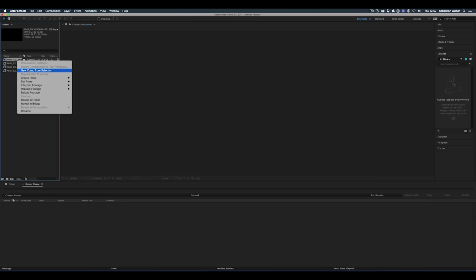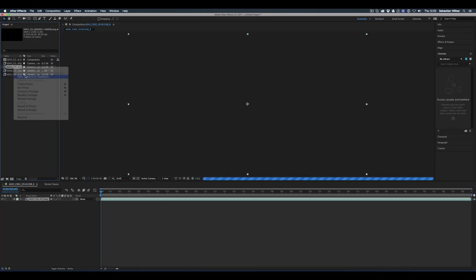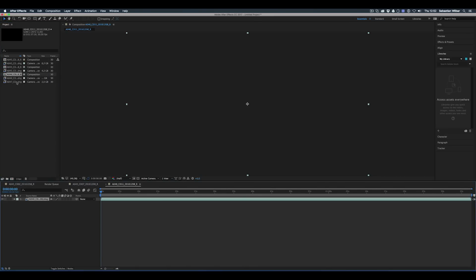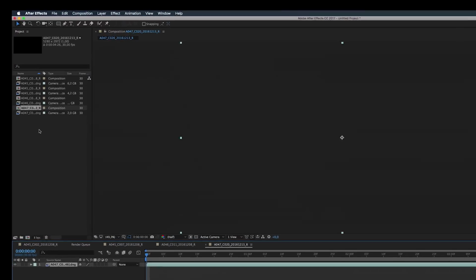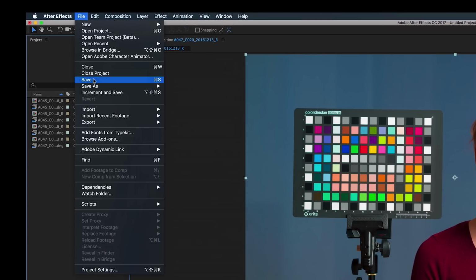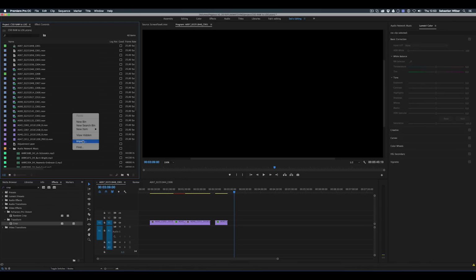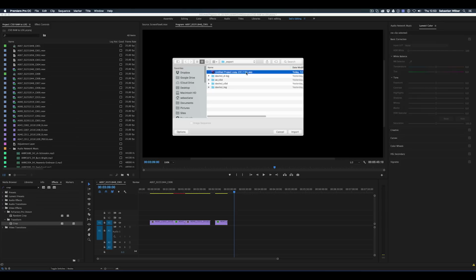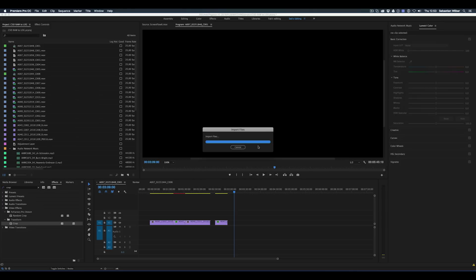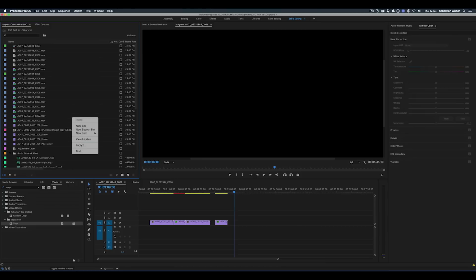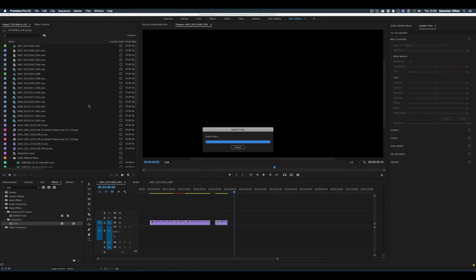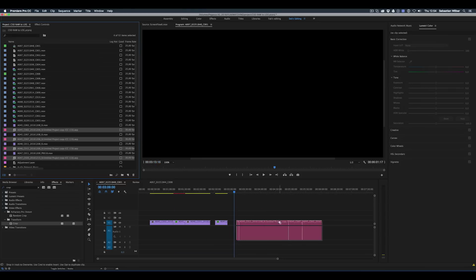So this works by starting in After Effects and importing your clips as shown earlier. You have to create an After Effects timeline for each clip. When this is done, select File, Save As, and Save a Copy as CC. Now go to your Premiere Pro project and import the file you just saved. A window will pop up and will allow you to select all of the timelines you created in After Effects. Each of those timelines represents a clip, and you can work with them as though they were individual clips.